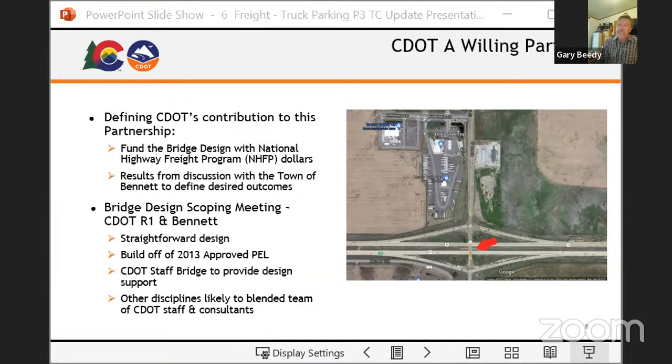But it still does not look like CDOT has a good plan for that corridor. I don't know how many homes they're planning to put into that area, but it's going to have very fast growing demand on this interchange onto the interstate and that state highway going north. So I encourage CDOT to continue to look at that corridor, because I have not seen any plans on access management for that piece to keep that flowing freely into the interstate. And then I'd like to see the design on that overpass, because I think it needs to probably be looked at as four lane. I've been through there when people are leaving Denver and going home into that area, and the traffic's almost backing up onto the interstate on that interchange, because it's an uncontrolled interchange, just a four-way stop.